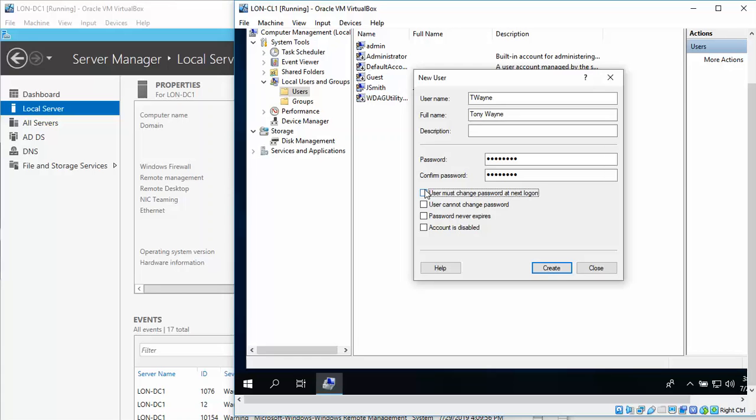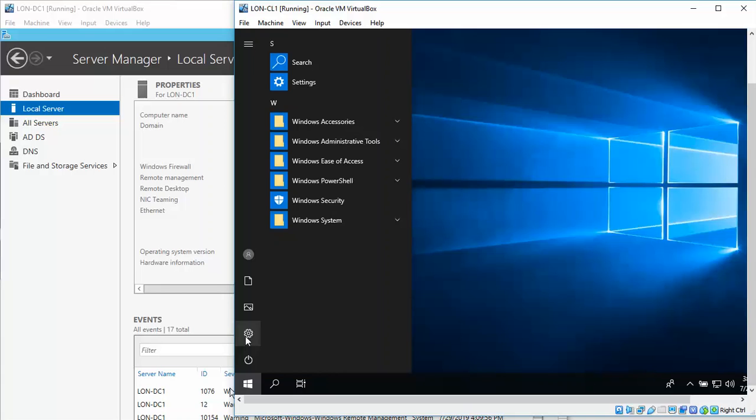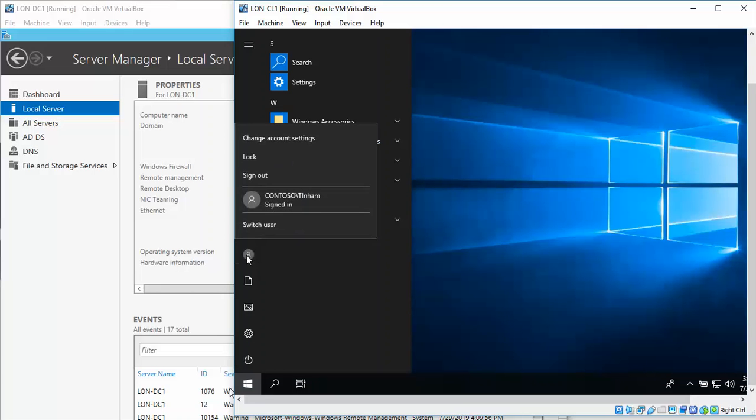And we're going to click on Create. And then we'll go ahead and close it. There we go.